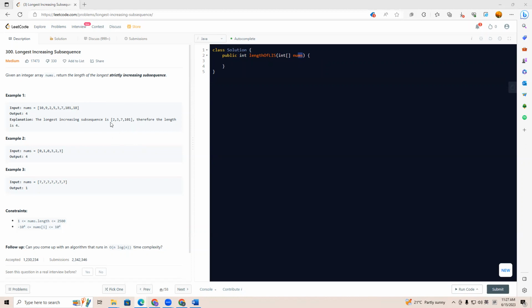So for this kind of problem, intuitively, what I think about is using DP, dynamic programming. For example, we have int[] dp equals new int[n], where n will be nums length.